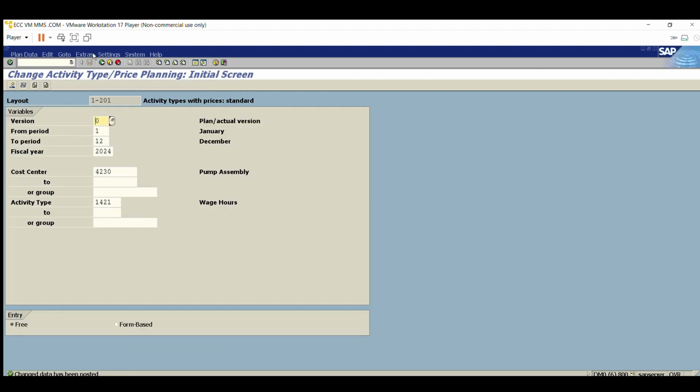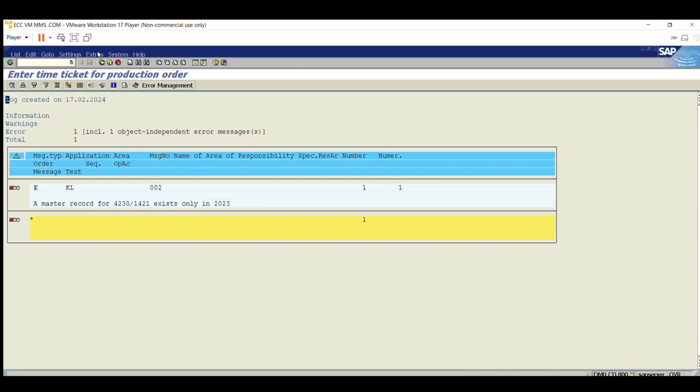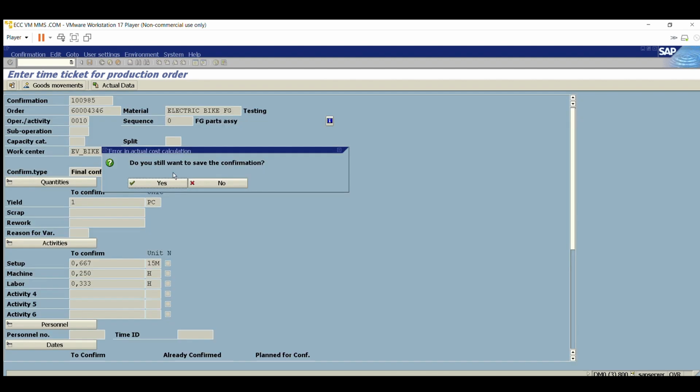Click on overview screen, save. Okay, now we will check again whether the error gets resolved or not.